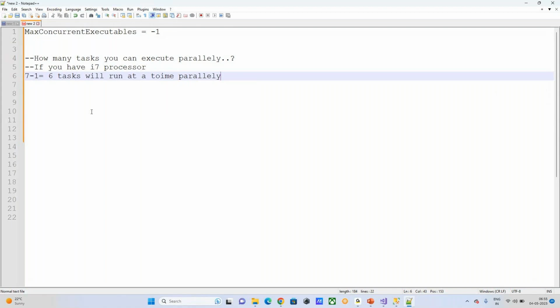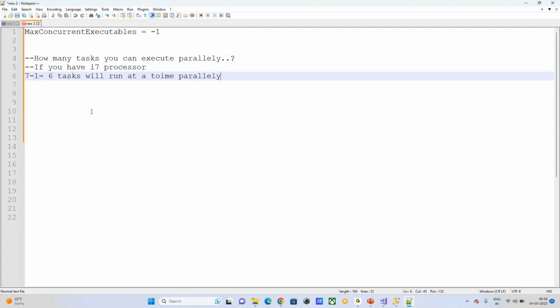Clear? You need to clearly explain it to an interviewer. If they ask how many tasks you can execute parallelly, you need to answer: yes, there is a property in the SSIS control flow designer. You need to right click on the designer and go to properties. You can see max concurrent executables is equal to -1.